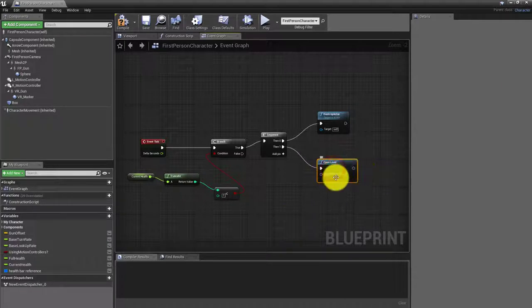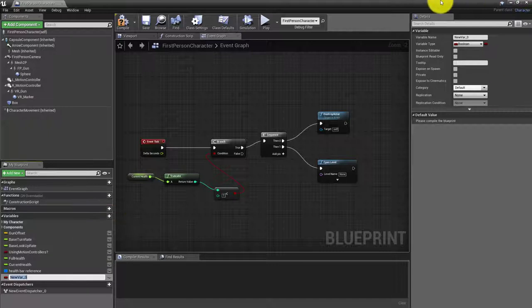Now it is going to open a level, but it doesn't know which one to open. It will be looking at the names of the levels that are available, so we need to type in the name here. But because this is attached to the first person character, we don't want to put just level 1 here, because if we're on level 2 or level 3 and we die, it'll respawn us back in level 1. So what we need to do is create a variable. Let's come over to the left hand side underneath variables and type in add. Let's call this current level.